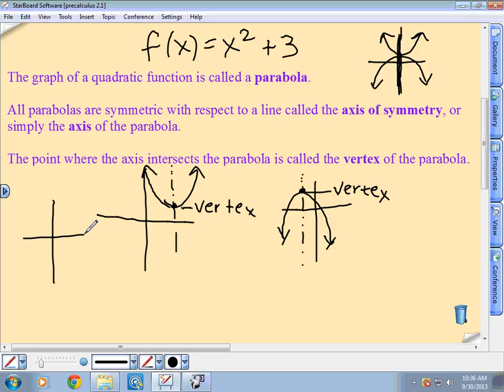The number a in front of your x squared is either going to be positive or negative. Here it's a 1. We don't write the 1 because it's understood, but it's a positive 1. That means it's going to open upward. If that's a negative number, it's going to open downward. So it's just going to look like this. And what is going to be my axis of symmetry on this particular one? The y-axis is my axis of symmetry, because nothing changed except that we vertically shifted it up. What's my vertex going to be? 0, 3. That's all.